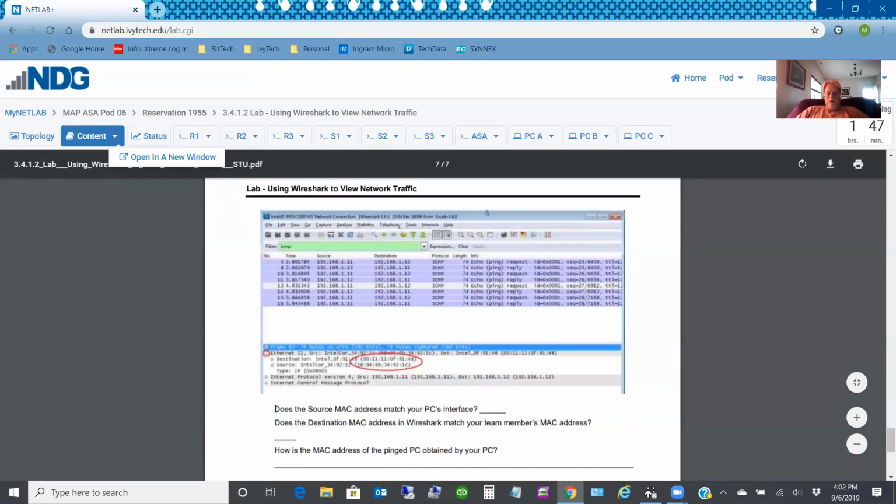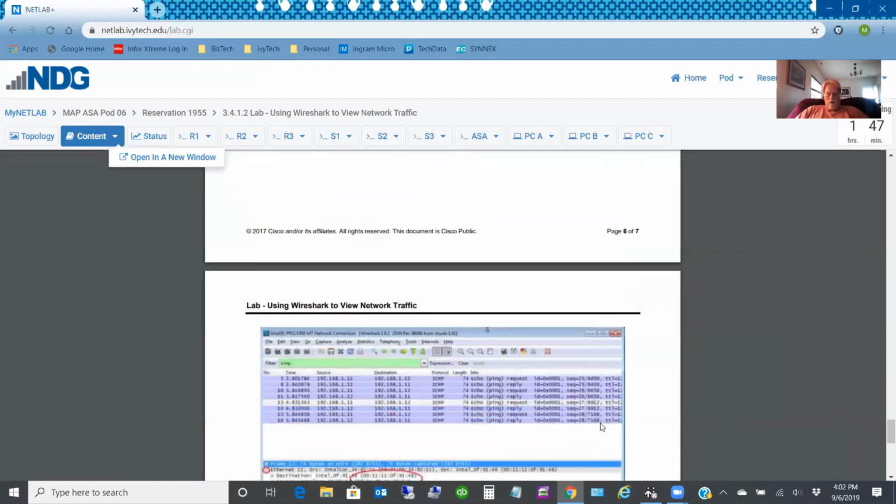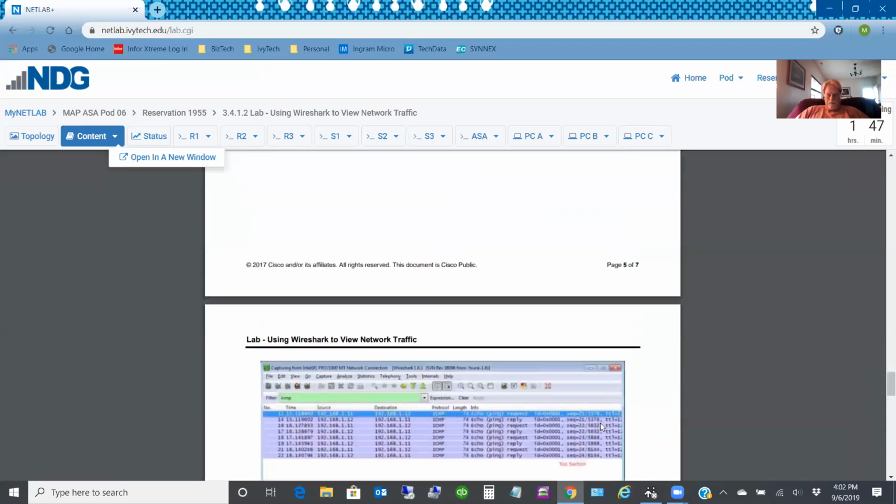What I would prefer you do is copy the question and the answer and paste it into a Word document. Once you get in the Word document, put in your answer there, and you can just submit me the Word document. That would be another easy way to do it. So I have no preference one way or the other.